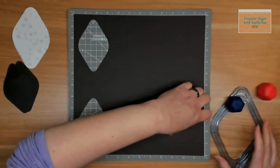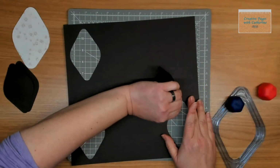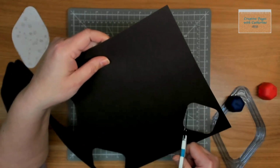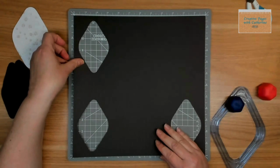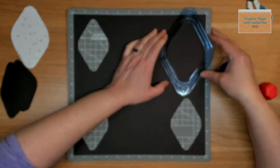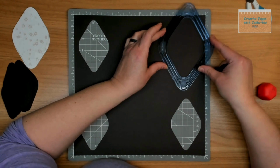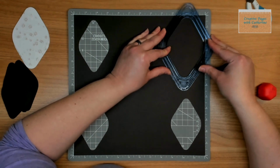All right, there's number 3 from our blue blade. I missed that very end. You know what? I can fix that with my scissors. It happens from time to time. Like I said, sometimes I know I pressed too hard, and then I think that time I was pressing lighter on purpose because I'd mentioned that I pressed too hard. All right, one more up here. Let me take my blade out so I can get lined up again here. And just eyeball to make sure that I am lined up with my other one as well. Pretty much looks pretty good.